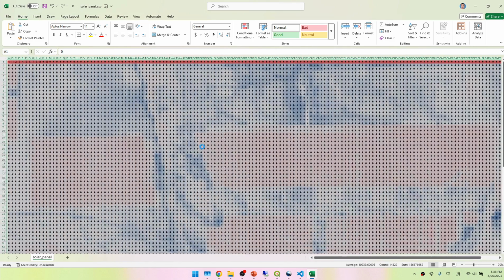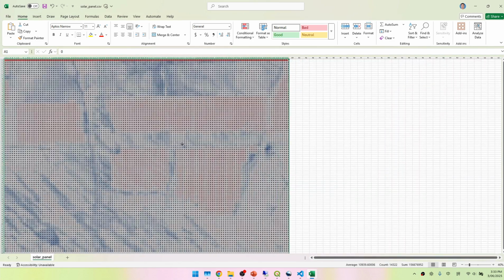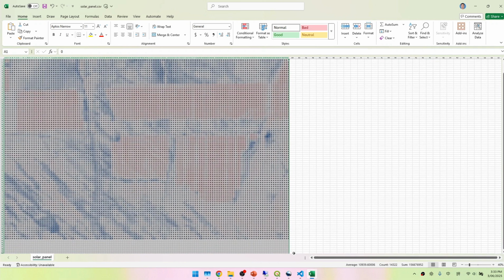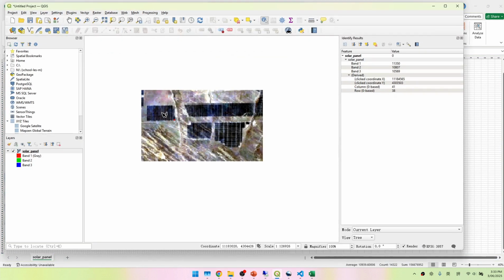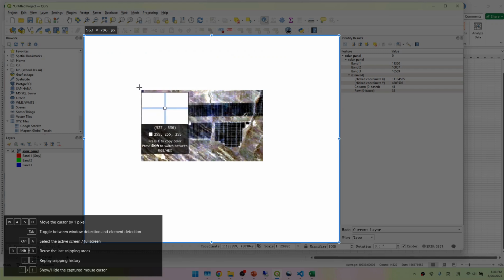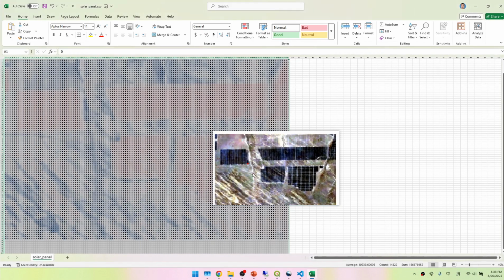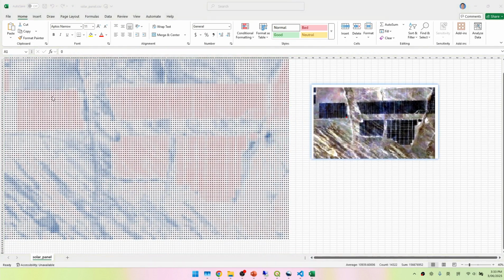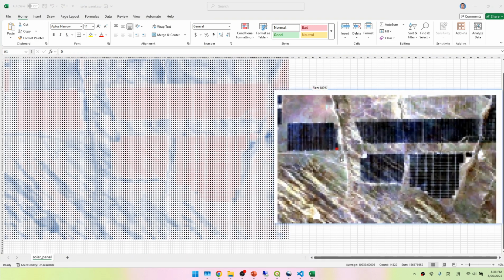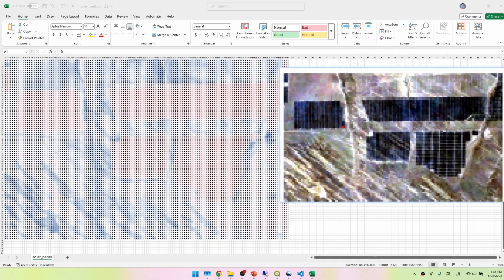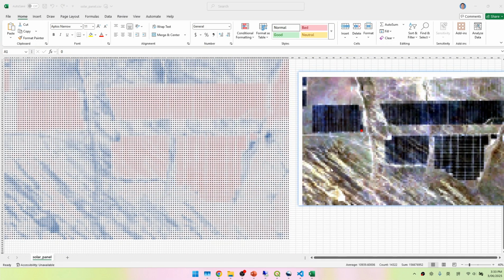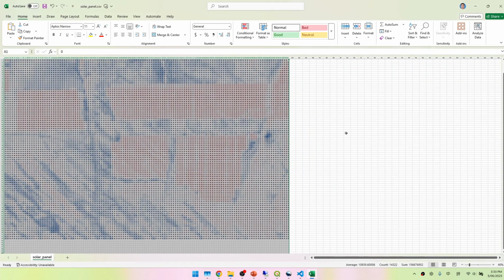Okay, let's zoom out. Now we can see basically this is the map. This is the image being opened in QGIS. Here it is opened in CSV format. Essentially, those are the same data, but one is in GeoTIFF, one is in CSV. Okay, that's a quick walkthrough of part 1.